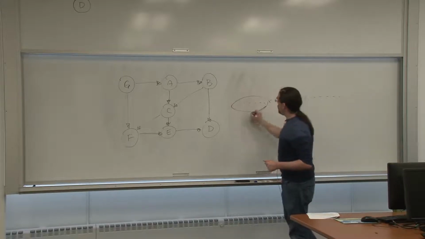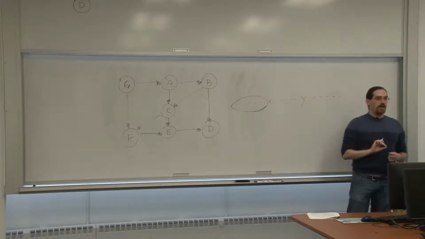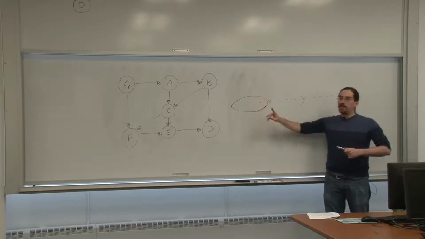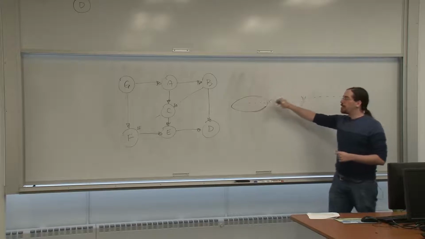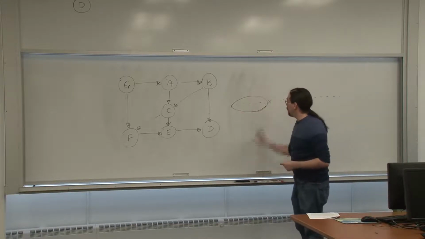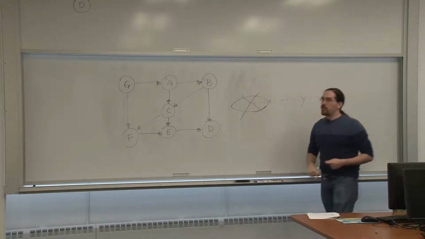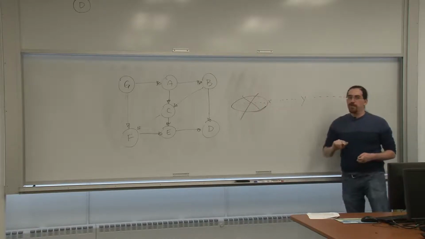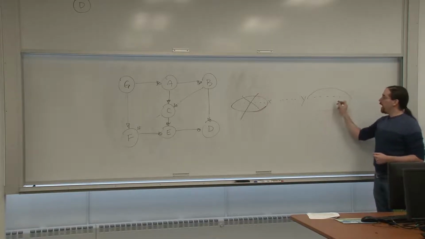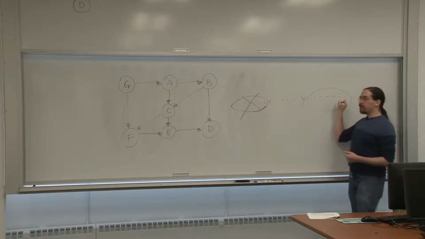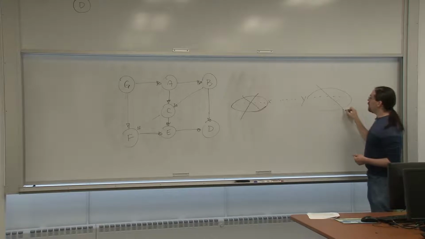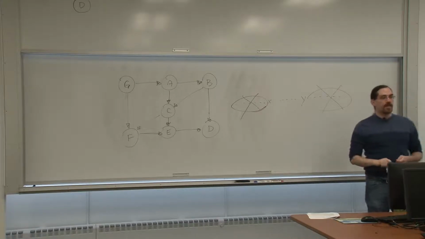Well, all of these that come before x in the sort, there's no way to get to those if we start at x, because again, all of the edges are pointing right. There's no leftward edge to get back here. So we can exclude all of those. They're not going to show up in any path from x to y. What about all of these down here? Well, if we end up down here, there's no way to get from here back to y, so we can't end at y. So these are not going to show up in a path from x to y.